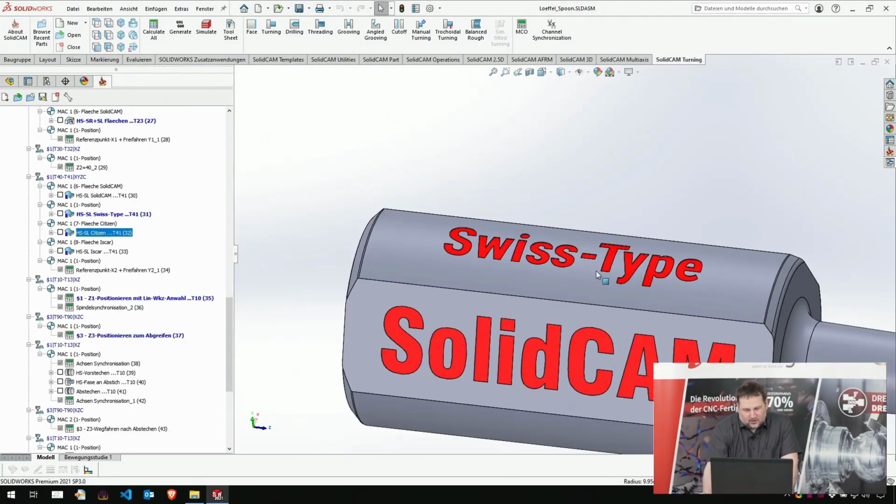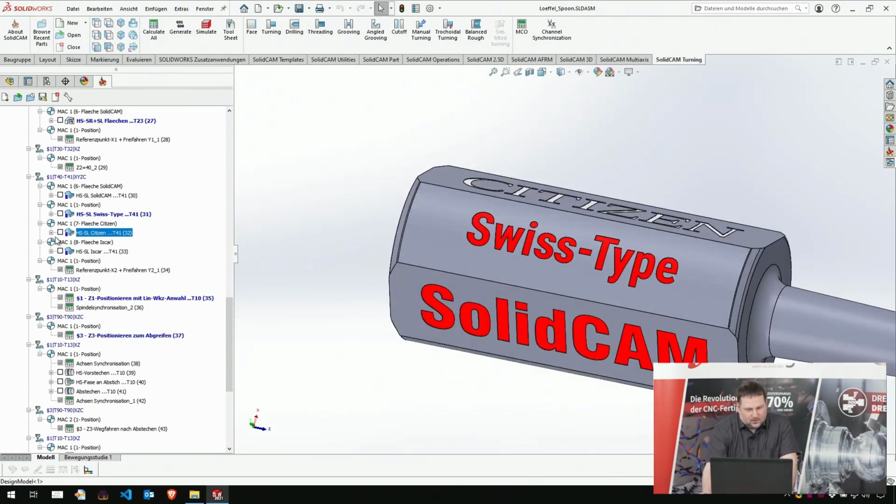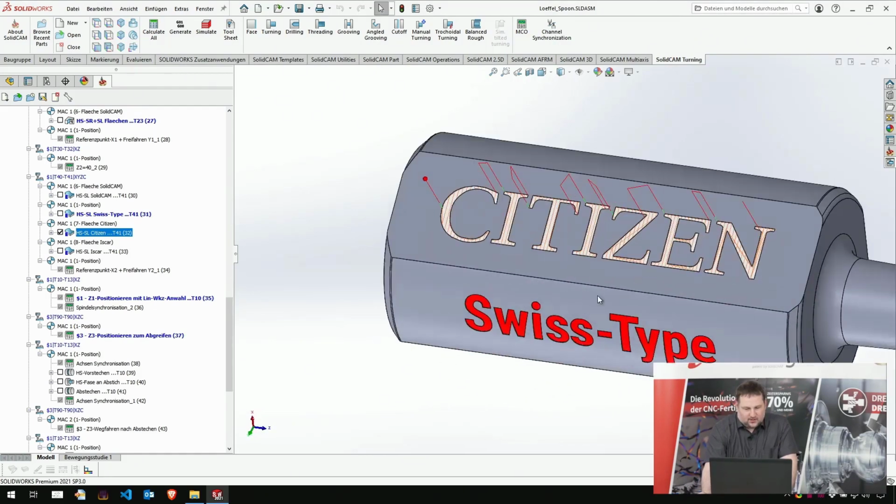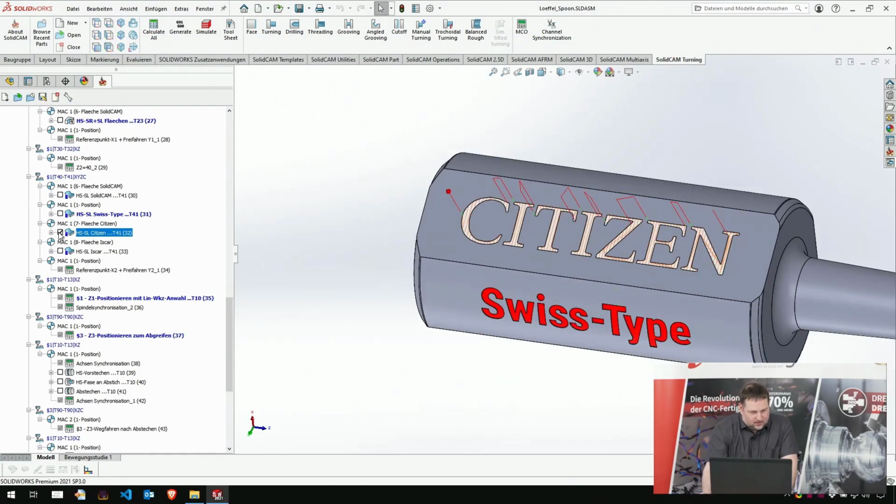And of course, the selection of such geometry is also easy for the other engravings.